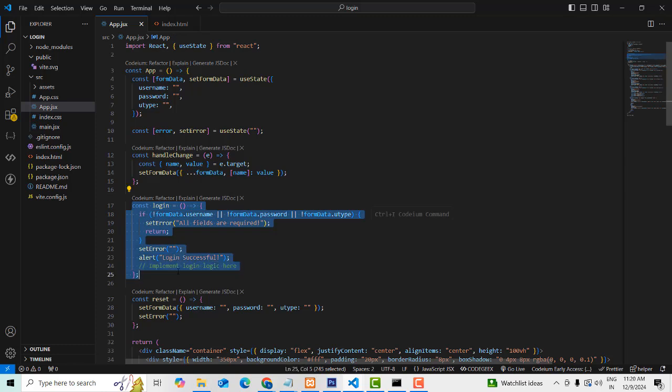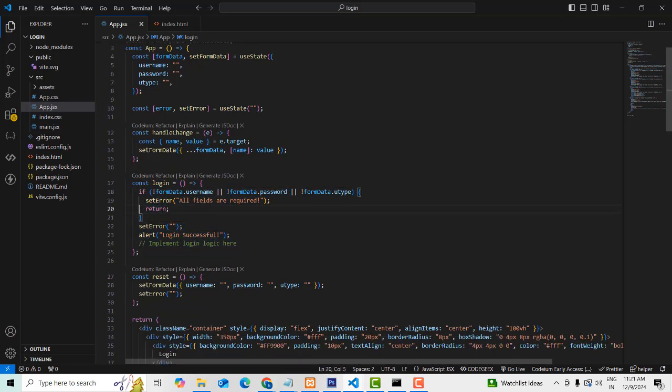If you connect with the database, your backend, you can use your API and test here whether the username and password coming from your backend match the values from the front end. Every validation part we have to check here. This function is empty. When you have a backend application, you can test here. That's the validation part.